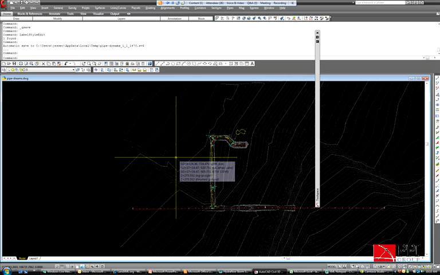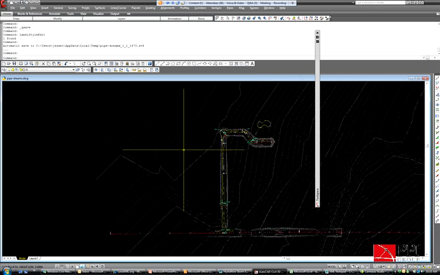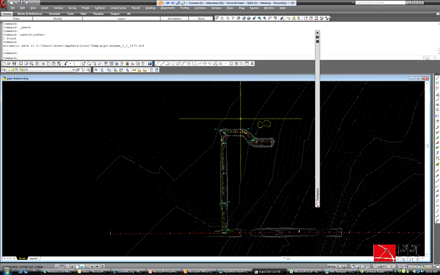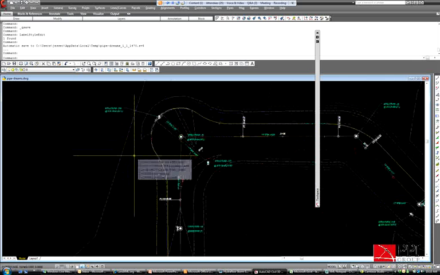So here I've got a site. It's up in Vancouver, Washington. A site we picked out, it's ready for development, actually, and I've got a lot of parcels laid in around this. But right now I've just got the finished ground turned on, and I've got a pipe run drawn up through here, as you can see.